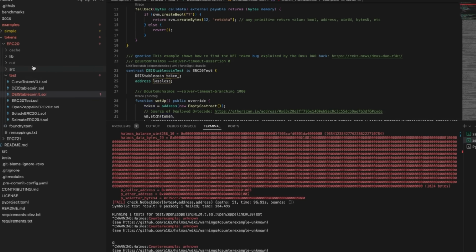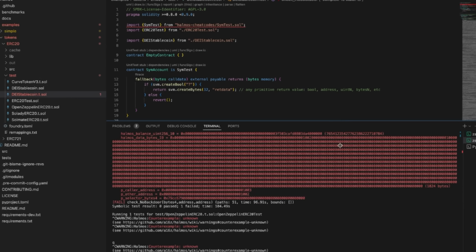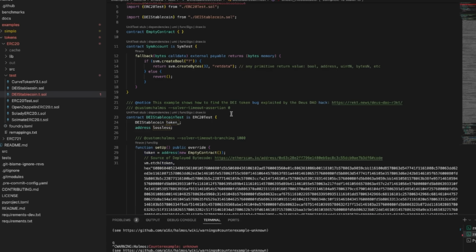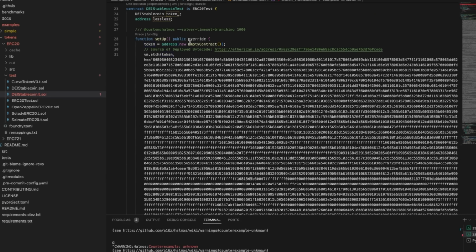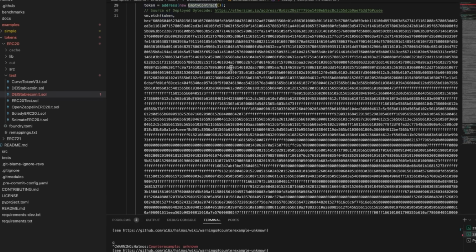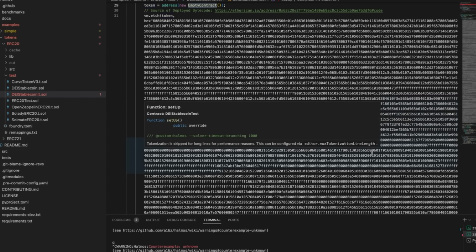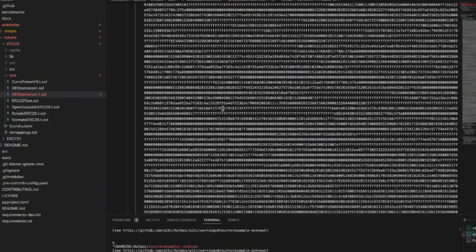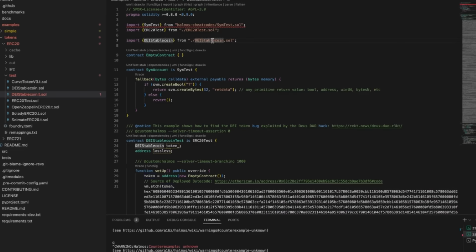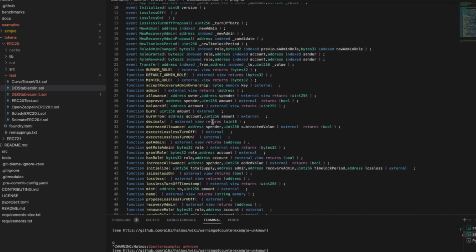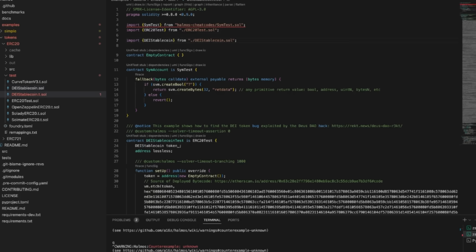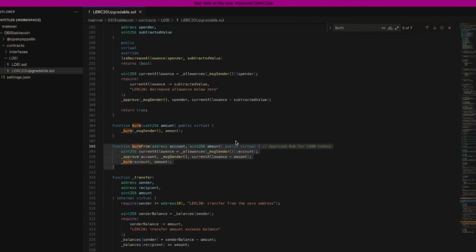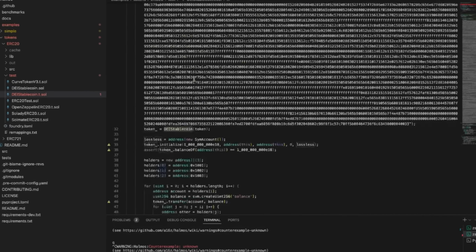You can see this is the actual test that these guys have written. Here in the setup they have used this bytecode. This is the contract's bytecode that they have directly copied, and they used the DStable coin's interface directly here. So they have got the code and the functions of this contract. They didn't write everything here. They just got this bytecode and this interface.